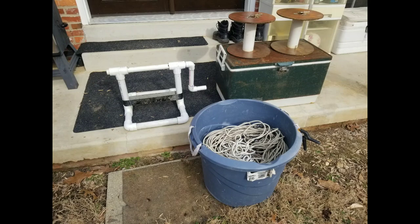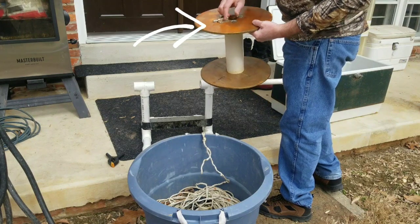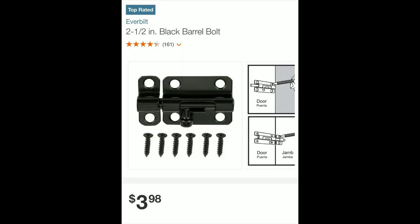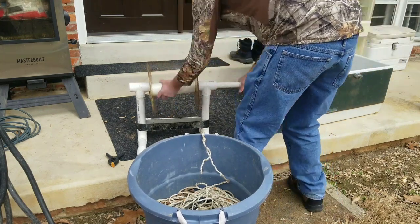This is my ultimate solo crabbing setup, plus one other tip I'll show in another video. I get these spools free from Lowe's that keep rope on them. I use a barrel bolt latch to lock the spool into the PVC pipe — you can get them at Home Depot. You will see in a minute why this is the ultimate solo setup.